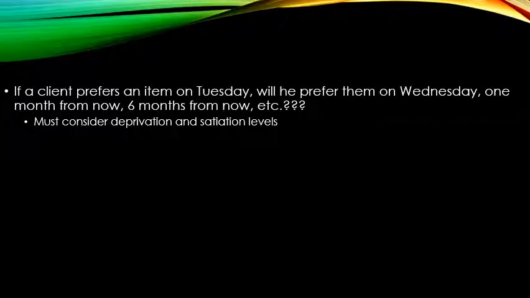There are some things to consider about preference, though. For example, if a client prefers an item on Tuesday, will he or she prefer them on Wednesday, or 1 month from now, 6 months from now, etc.? So we have to consider deprivation and satiation levels, which we'll get to a little bit more in depth in a moment. The most important thing is just to bear in mind that preferences change over time.